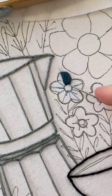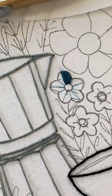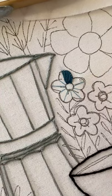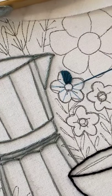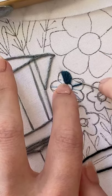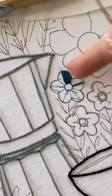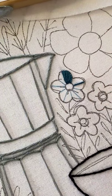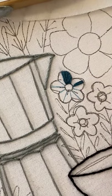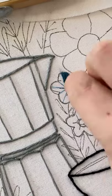Now I've gotten to the very smallest part, which is right here. What I like to do is work in halves — I always go to the middle and then fill it in one way, and then fill it in the other way. Some people like to do the middle and then do each side at the same time. So you do this side three quarters of the way down, and then you do this side three quarters of the way down — filling up the whole part of this petal at the same time. So three quarters of the way, and then this one goes all the way down.